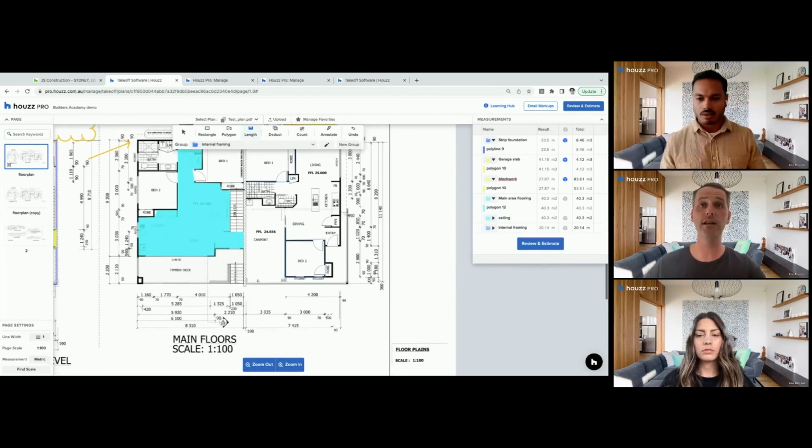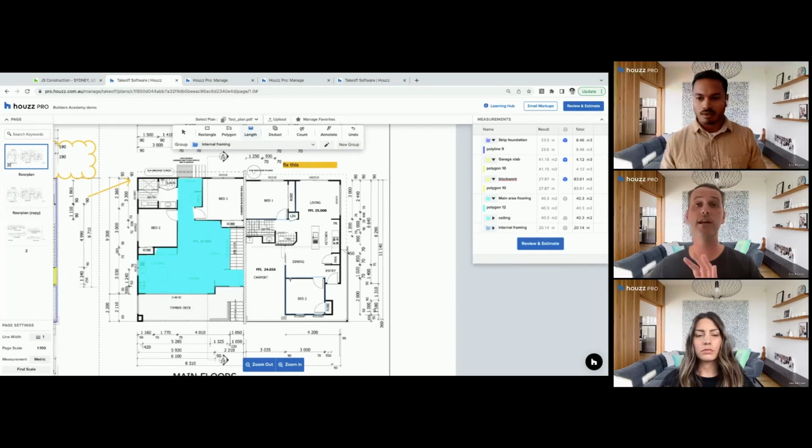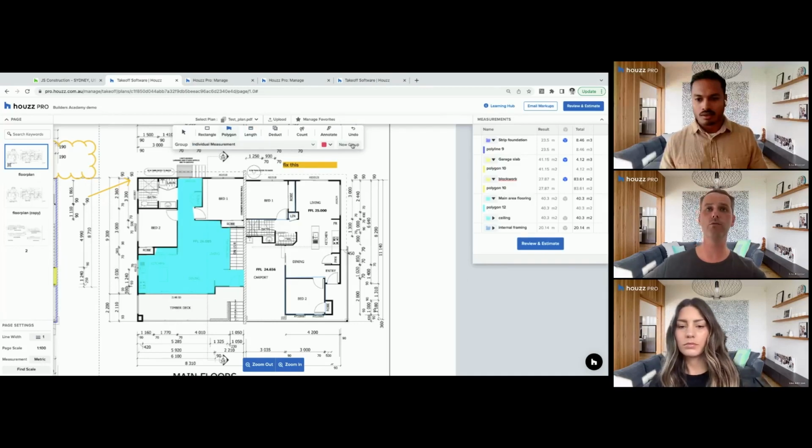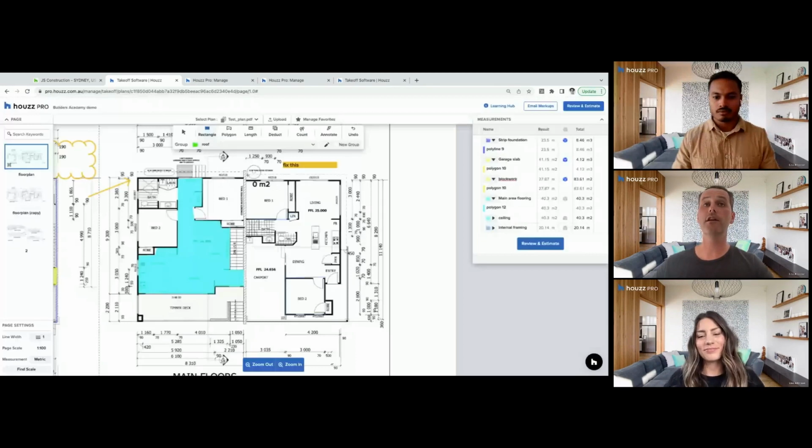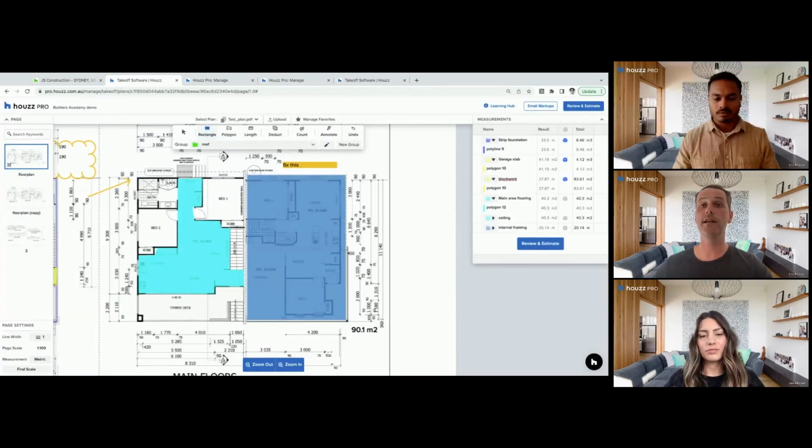And then one last thing I'd like to show you, a feature we haven't gotten to, is how to add pitch if we're doing roof. Looking down on a plan like this is the flat, but if it's on a 30-degree pitch or 20-degree pitch, it's going to alter the meter squared needed. So I'll grab the polygon tool, we'll give it a new group, we'll call it roofing, and we'll give it a green. If we just click, you can see in the dotted line here, there's a roof over. So we click here, we'll get a meter squared measurement for the roof.